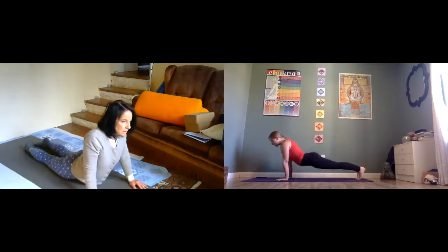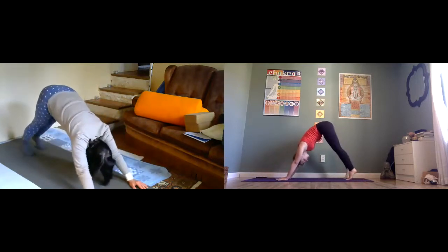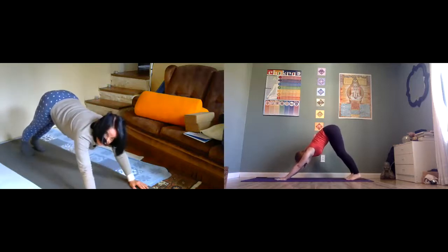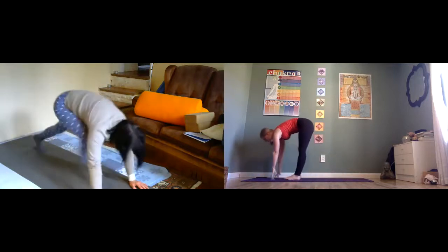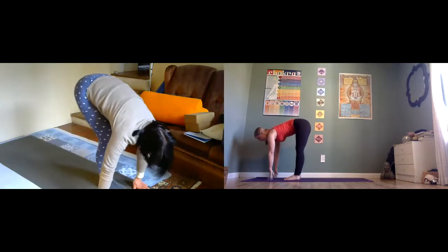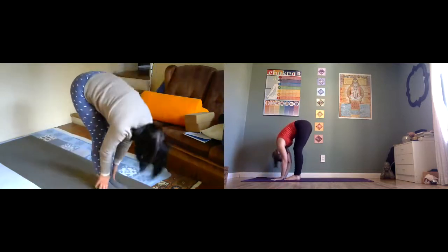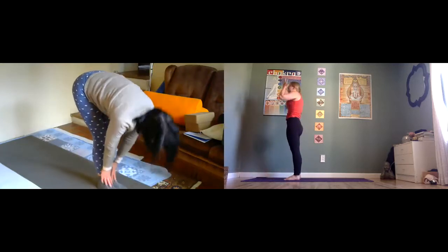Tuck your toes, shift your weight back, downward facing dog. We're going to do a few rounds to start to build a little bit of heat. Jump or step to the top of your mat, halfway lift. Exhale, fold. Inhale, rise all the way up, mountain.